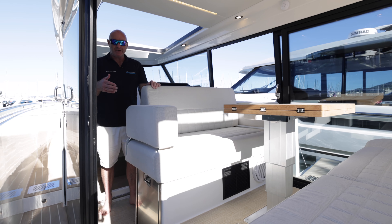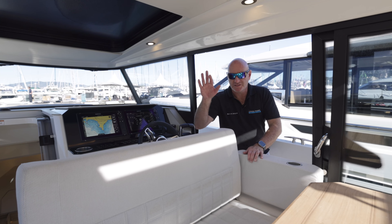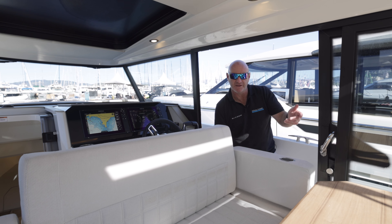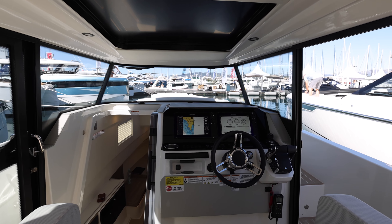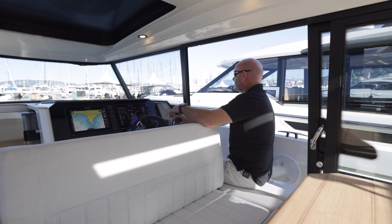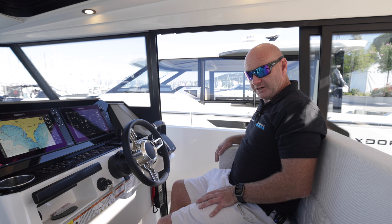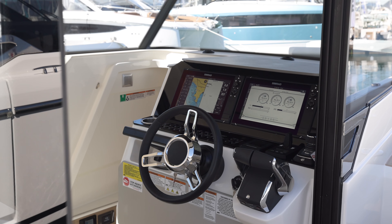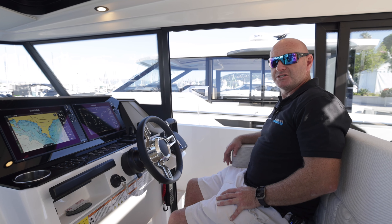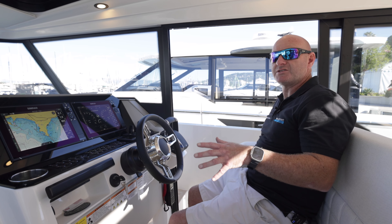Under the port side of the seat there's a huge stainless steel fridge, really nicely finished and a great addition to the boat. The bench seat is also electric, so you can adjust it forwards or backwards for the comfort of either the diners or the helm. The armrest on this side drops down too — a clever trick when docking, as you can sit outside the boat with great visibility and support. The helm seat is well supported with armrests on both sides, a raised footrest, and is adjustable forwards or backwards with electric adjustment.